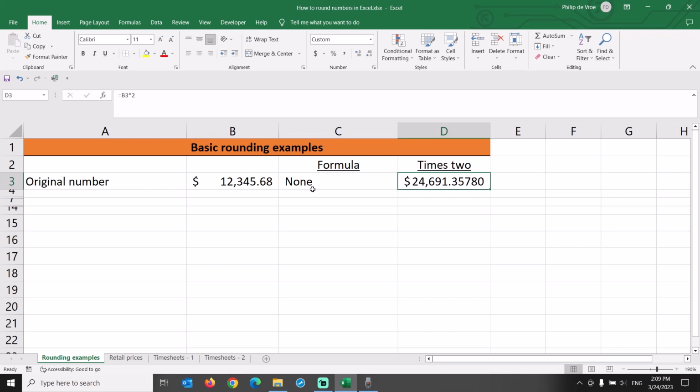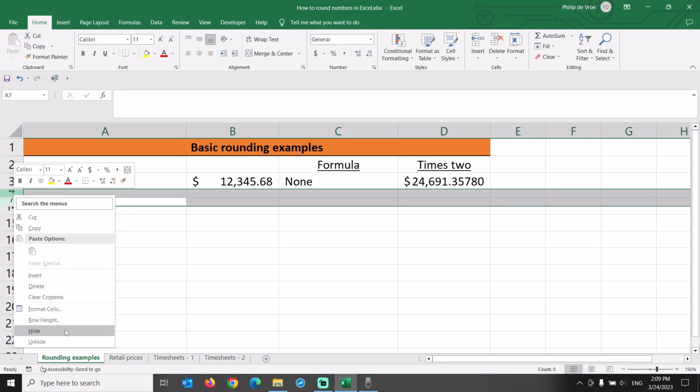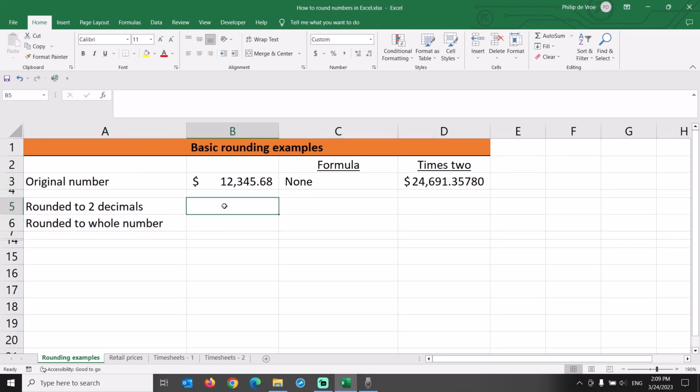You change the presentation of the number, not the number itself. If you multiply the number, for example you multiply by 2, you continue to work with the original number in your Excel workbook. Rounding works differently. It is not just a change in how you display a value, you actually change the value. Rounding means replacing a number with an approximate value that has a shorter, simpler, or more explicit representation, and in Excel this happens in a different cell.